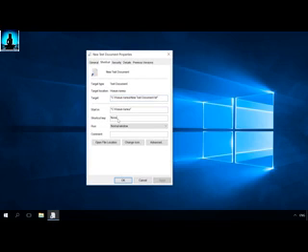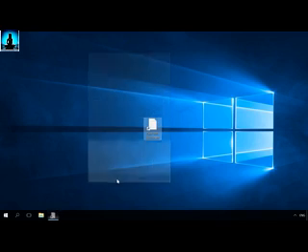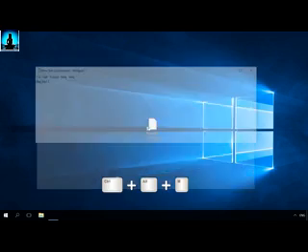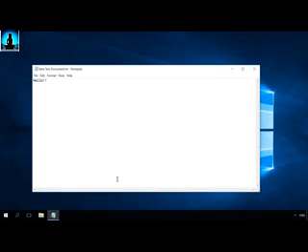Left-click there and press the key sequence you want to use to start this shortcut, like this: Ctrl, Alt, and any letter you like. For example, apply and OK. Let's see if it works. Yes, it does work. To cancel this key sequence, just delete it from the Shortcut Key field.